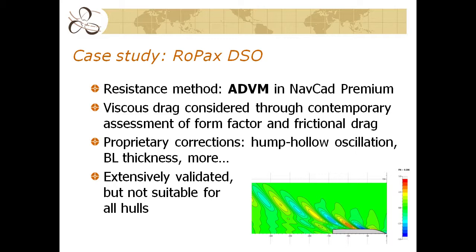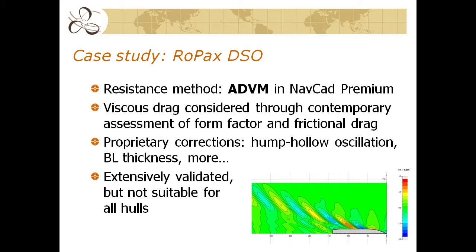Our brand at Hydrocomp is really about quantitative fidelity. Again, people are going to spend a lot of money buying equipment based on predictions that we make. So we need to make sure that the total resistance, which includes all the viscous, form factor, hump hollow interaction, boundary layers, all of that are represented in the method. And what we found through our validation is that this is broadly applicable, but it's not suitable for all things. Barge forms would not work with this.